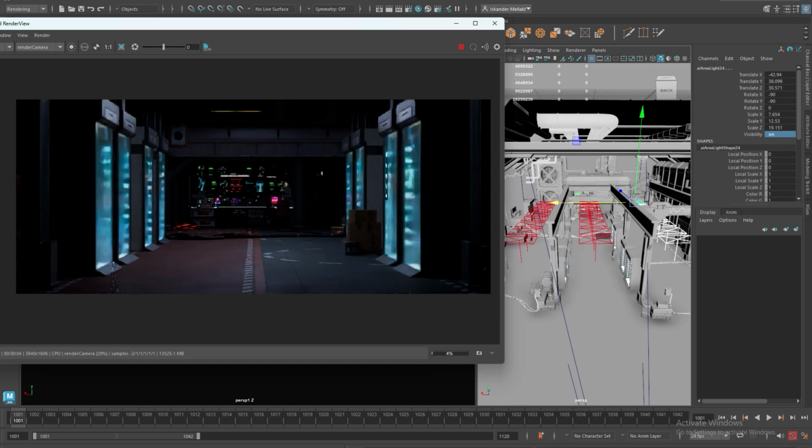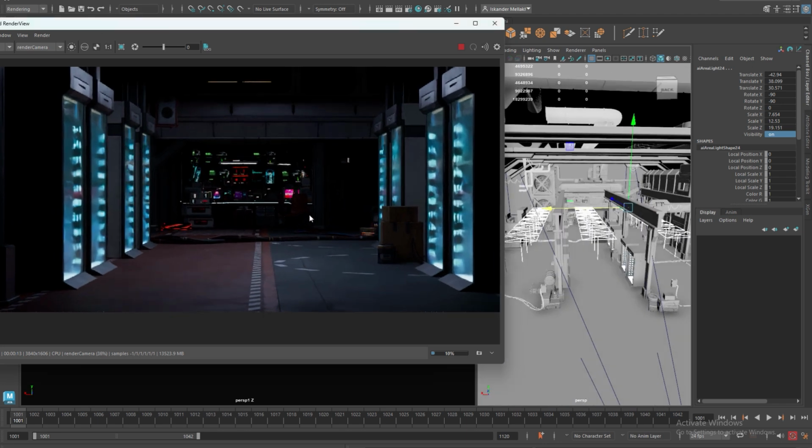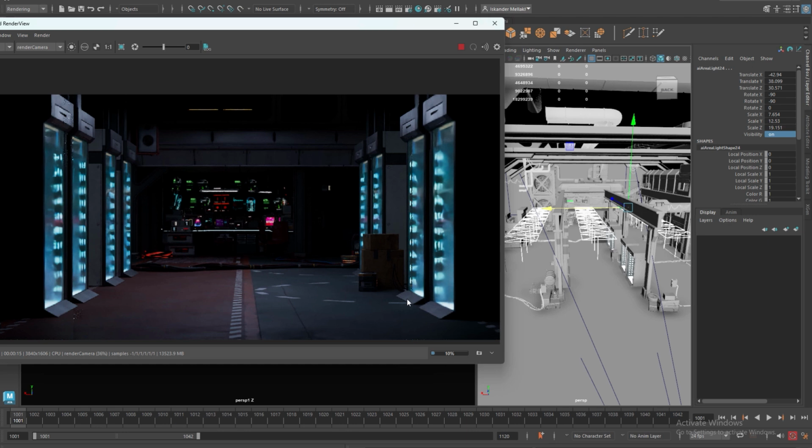Okay, so there's quite a lot of area lights now. Might have to reduce them down. At the moment there's 24 area lights, plus the 2 in each of these containers.